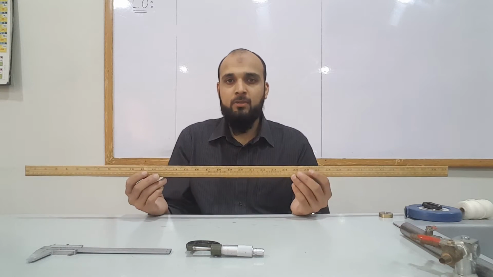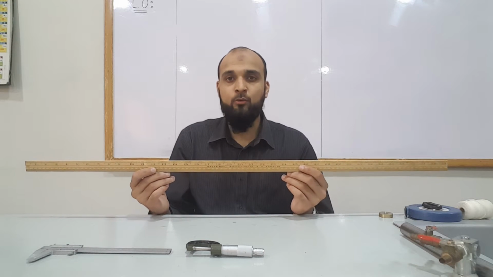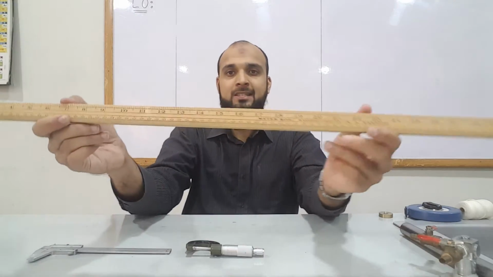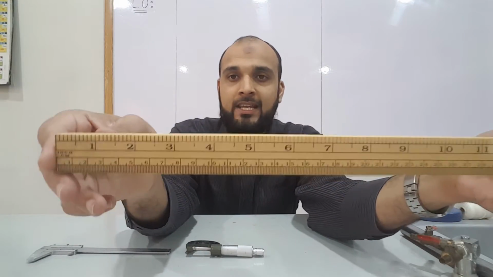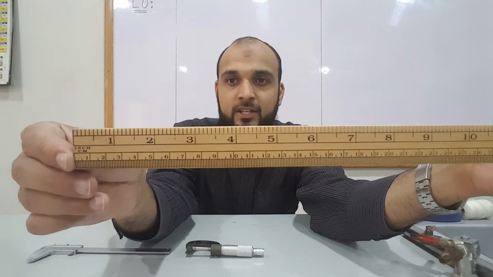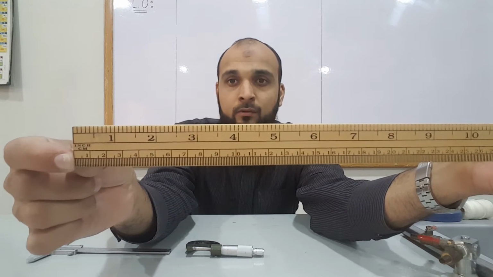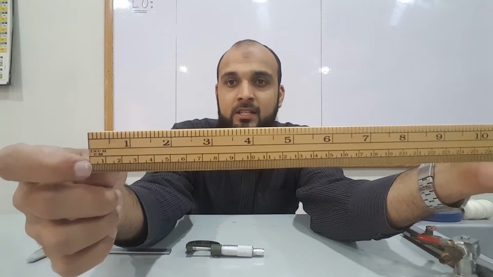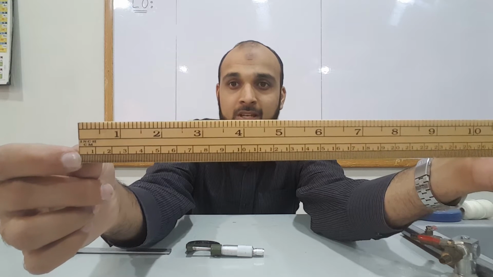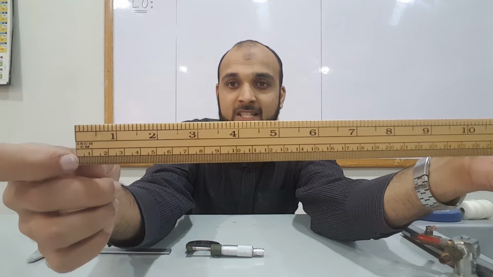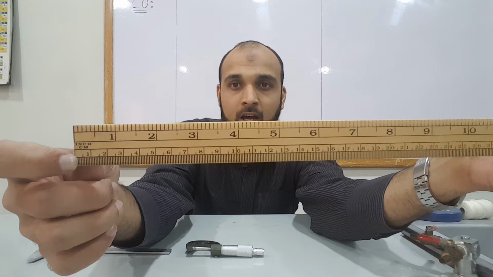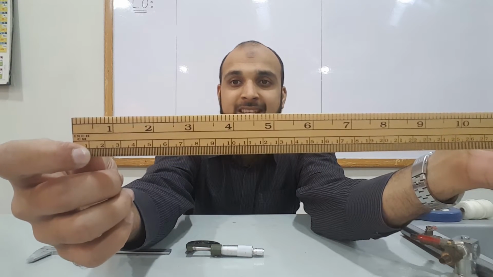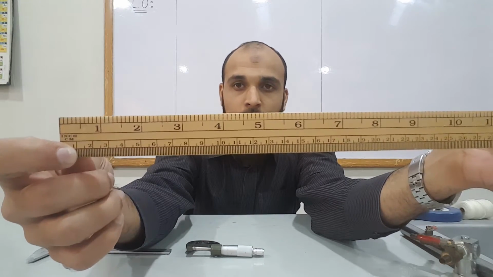Now in my hands I've got something known as a meter rule. It's a rod that is precisely 1 meter long. So on it you can see 100 tiny little centimeter divisions, and smaller than that you've got tinier millimeter divisions. So each millimeter is 1,000th of a meter. So you've got 1,000 of these tiny little divisions along this meter rod, and you've got 100 of these centimeter markings on the meter rod.